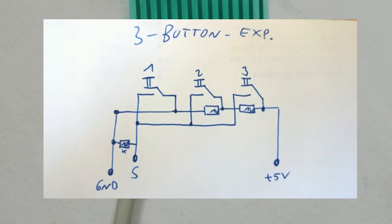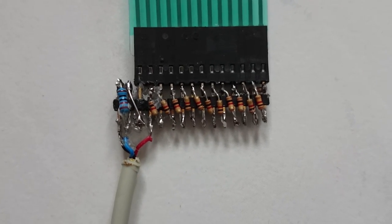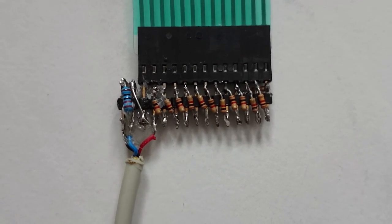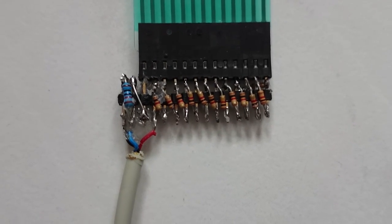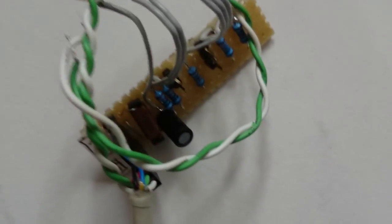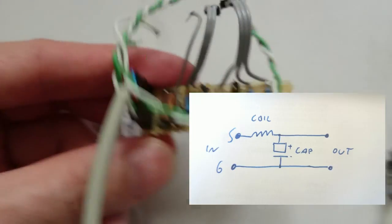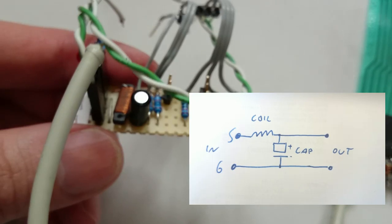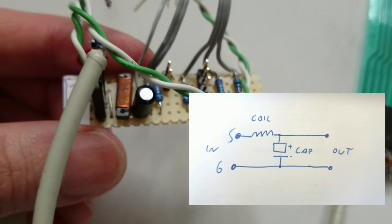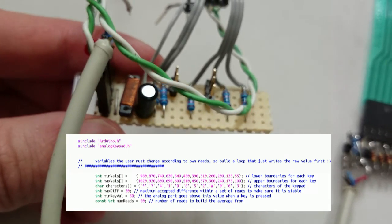The Arduino reads the analog port several hundred times each second, and I used the average of 50 reads to detect my key press. At the beginning I had some problems with noise, which made my read values vary by ±10 when I pressed the key. For that reason I have added a low pass frequency filter to my connection board, which basically filters away the high frequency noise. With that filter, my readout numbers vary by less than 1, and I can easily define ranges for each key press.